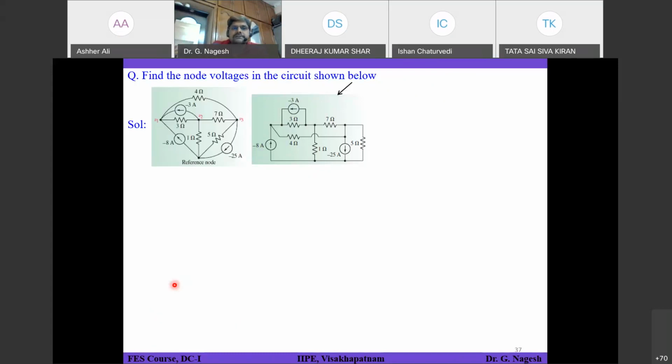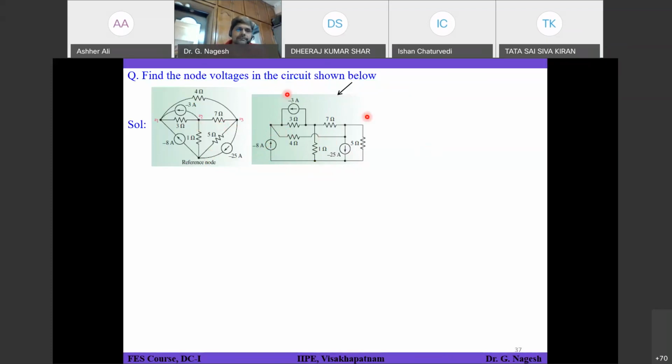Right, I can put it in this fashion also. If you observe, I have not changed anything. I have just changed the wires or connections from here to here. So I have taken this 4 ohms resistor onto the extreme top, connecting it between the same nodes. And I have made this entire bottom line the complete reference node as a single point. That's all. So no changes I have made. These two circuits are electrically equivalent. Only the way it was shown is different, but they are actually equal.